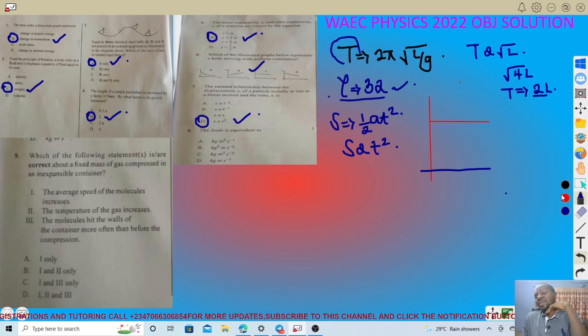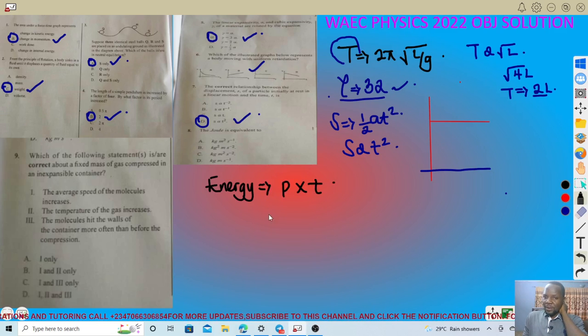I hope you are following. The next question is, the joule is equivalent to dash. On simplification of that, you can say joule is equal to energy. Everybody knows. And energy, you have studied from early classes, is power multiplied by time. Power is force times distance over time, so multiplied by time. Force, everybody knows, is measured in Newton. I'm talking about force is ma. Let me explain in detail. Multiply by distance, multiply by time.